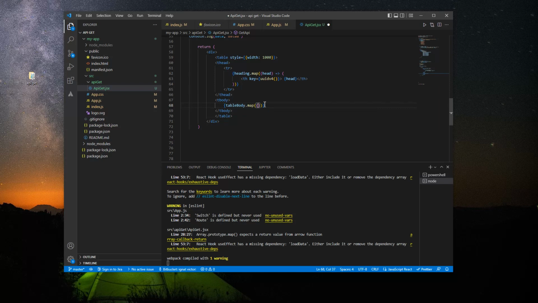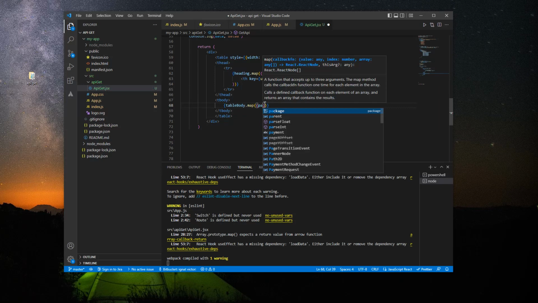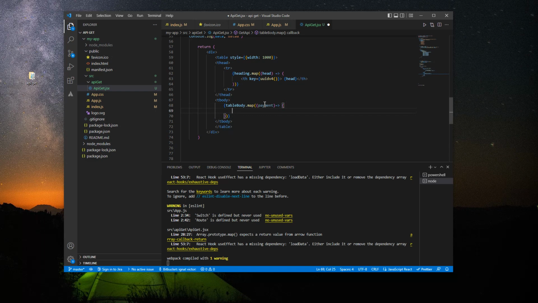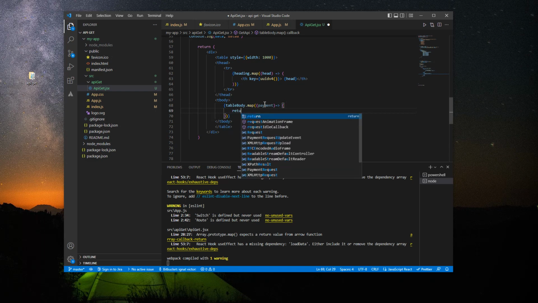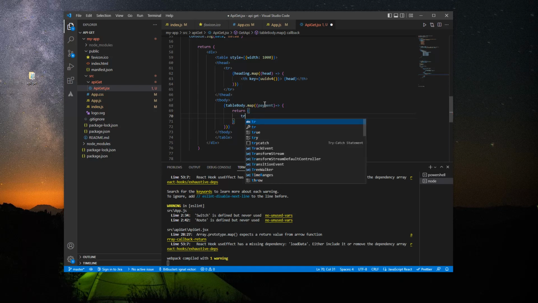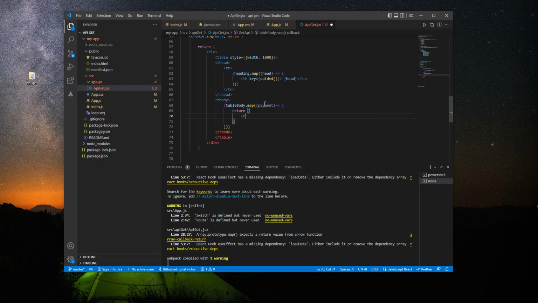Here we'll have the payment. And we're going to return the tr. I know here for a fact that we need a key for this one when we're using map again, so I'll just copy paste this one right here.